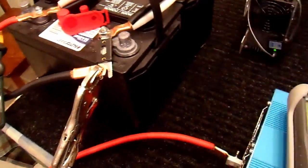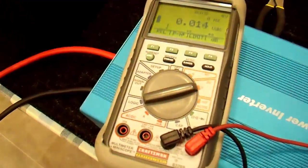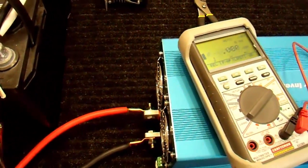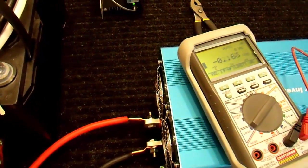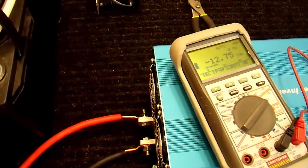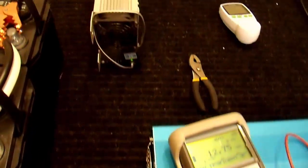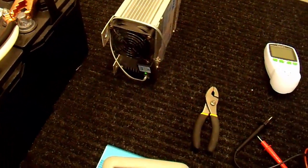So let's take my multimeter quick. Put that on DC volts. And I'm going to check my battery voltage, because as long as they're pulling power out of the batteries, this whole test is invalid. So we need to have everything in equilibrium. My batteries are still at 12.75 volts. We're going to wait a little bit for this system to stabilize, because this charger hasn't kicked in yet. Once it does, then we'll start taking some readings.